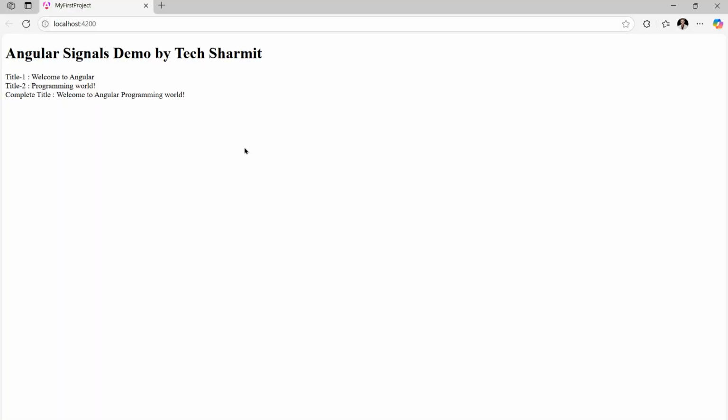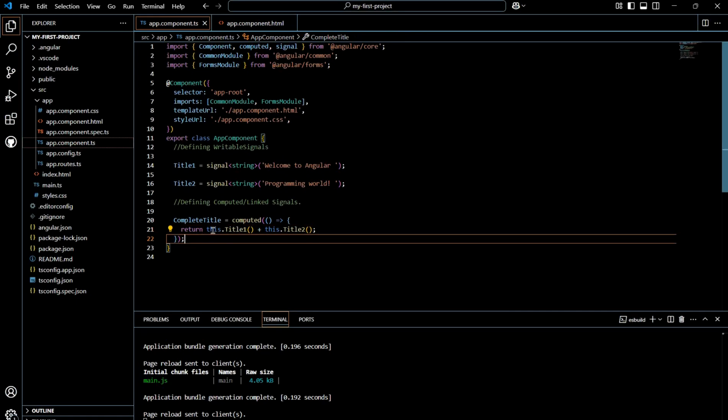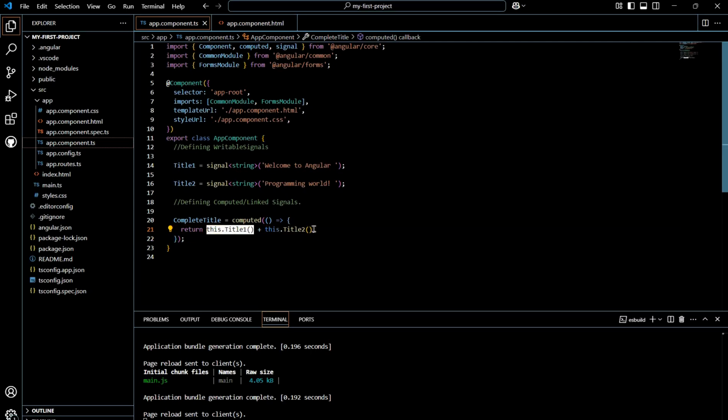Now it will return the value, and we are getting the value as "welcome to the Angular programming world". This value is coming from the computed signal, which is not actually holding any value but referring to the existing signal values. It is deriving the value from the title 1 and title 2 signals.